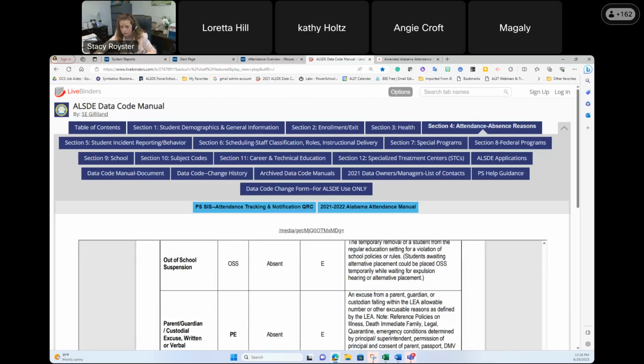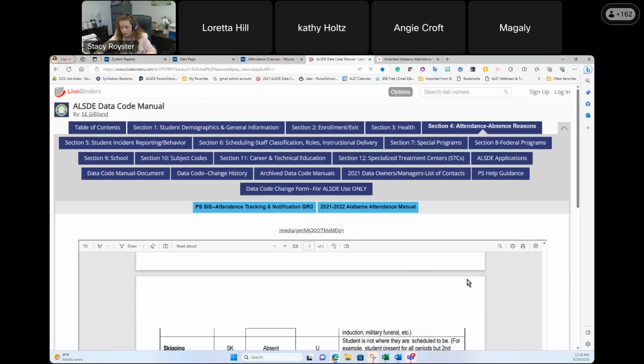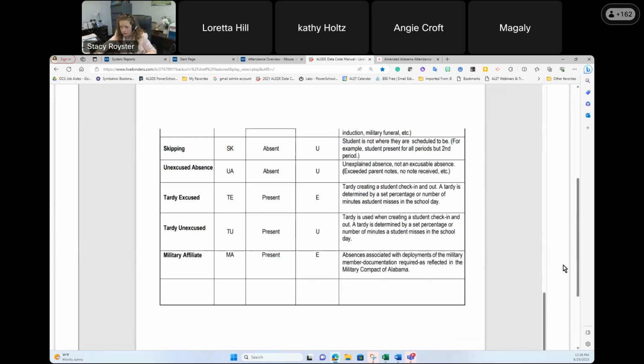Is there a specific code we should use for students checking out to take the driver's test? So I think that is a district decision, because some allow it to be counted as things. Check with Dr. Warfield, because she needs to advise on that. But she's going to say use district policy as to what you classify it as.